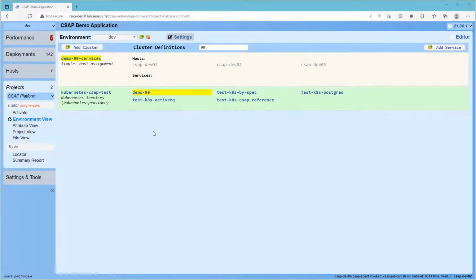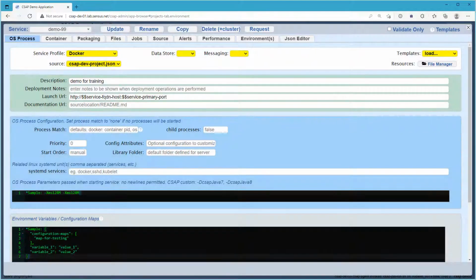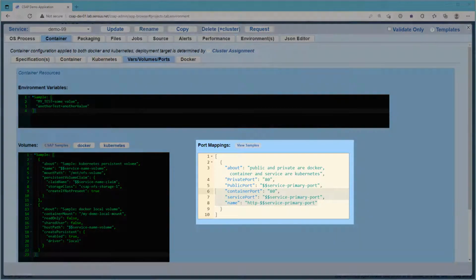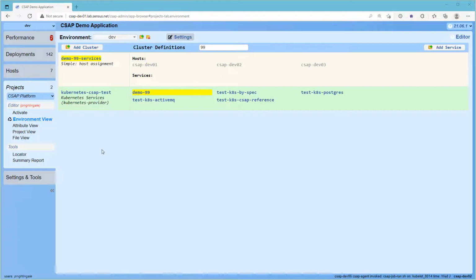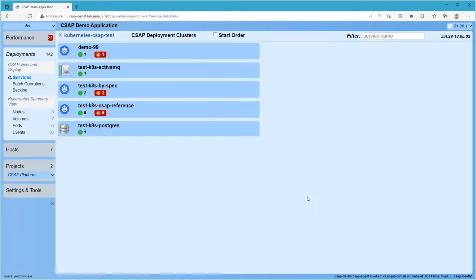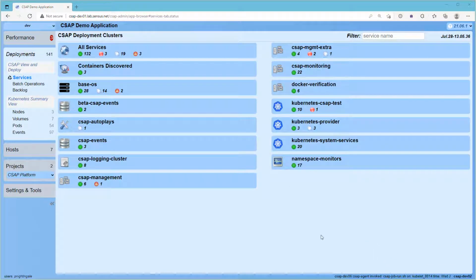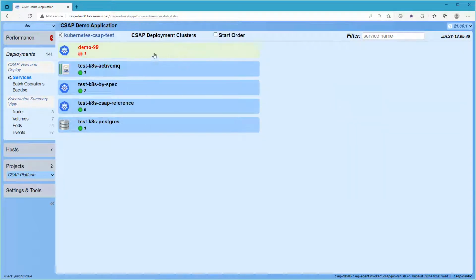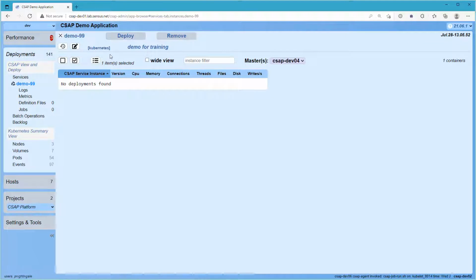Kubernetes has a slightly different networking policy, so we'll select node port for the service type and then add a couple of additional port mappings, and then the same process of activating the modifications, switching to the deployment tab, selecting the cluster where we added the service, and then going ahead and deploying it.